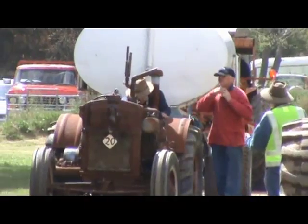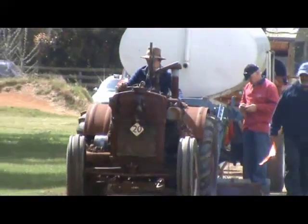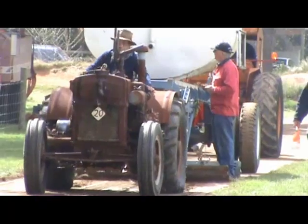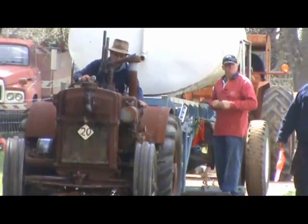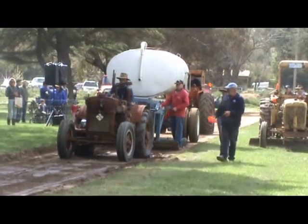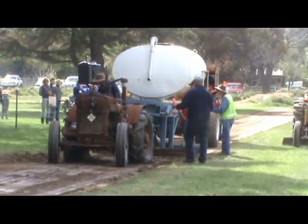Next up is Robbie Green in that little Case. A very, very old tractor, but still running quite nicely, and Robbie's been tinkering with that particular tractor. He's got it purring out quite nicely, probably quarter track distance at the moment, and the little Case is just motoring along quite nicely. I think Robbie's quite happy with the progress of the little Case. It's coming up towards that broken bit of ground that we saw Arlo Dickens just previously pull over, and Robbie is just checking around. It's coming up to that difficult part of the track here at Lancefield. See what the little Case can do. Starting to struggle now over the rough bits. A little bit of wheel spin on it. I think that's it for the Case of Robbie Green.